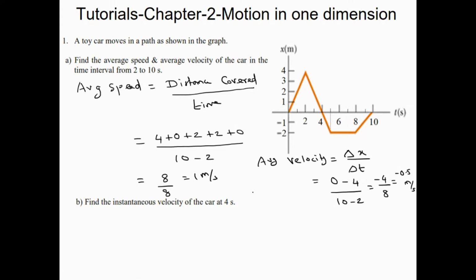And what's the second part? Find the instantaneous velocity of the car at t equal to 4 seconds. And we know the formula for the instantaneous velocity, v equals dx over dt. But here we have the graph, so I'm going to calculate the time parameter as well as the x parameter, that means the distance as well as the time. So I'm going to take the slope of this line. You can choose any 2 points from this line. So better I'm going to take the highest as well as the lowest value here.